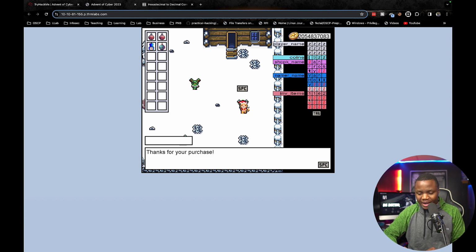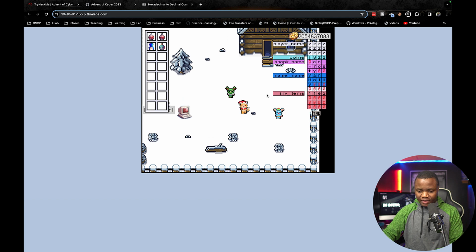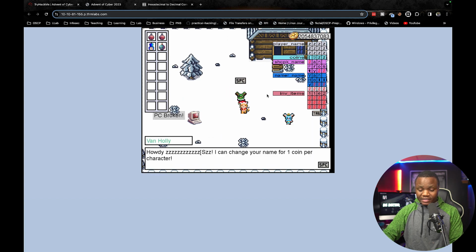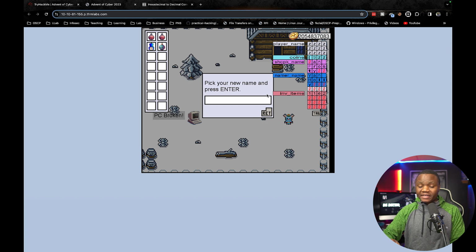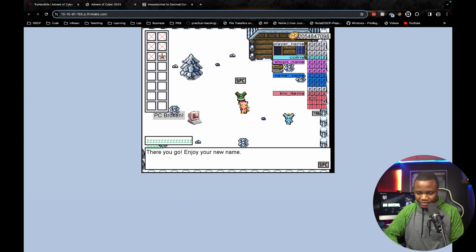So if I give my name as 49 characters with the last one being D, I should be able to overwrite this. So let's go and change my name. I need 49 characters and the last one being D. So I can overwrite the inventory and actually insert the item myself since they won't let me buy it. Okay, so this is my best guess. I think this is 49. I was trying to count. And the last character here is D. And D should overwrite one of these boxes in our memory. So let's return. And as you can see, I actually overwrote more, but D is still the last one, so I should still get that item.